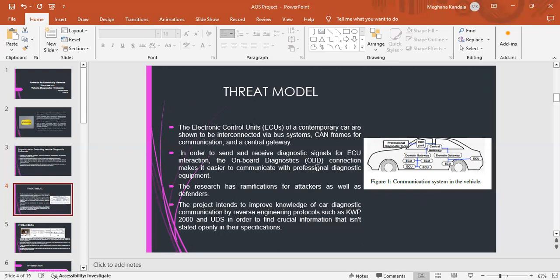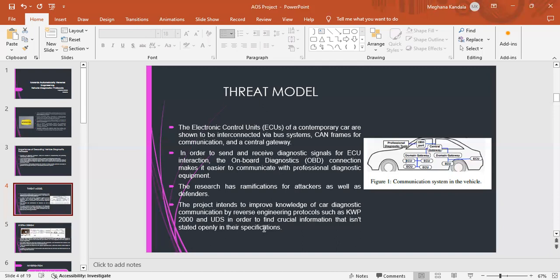As we learned earlier, it maintains several security measures so that it is well protected from attackers and also from defenders. Next, the project intends to improve knowledge of car diagnostic communication by reverse engineering protocols such as KWP 2000 and UDS in order to find crucial information that isn't stated openly in their specifications.